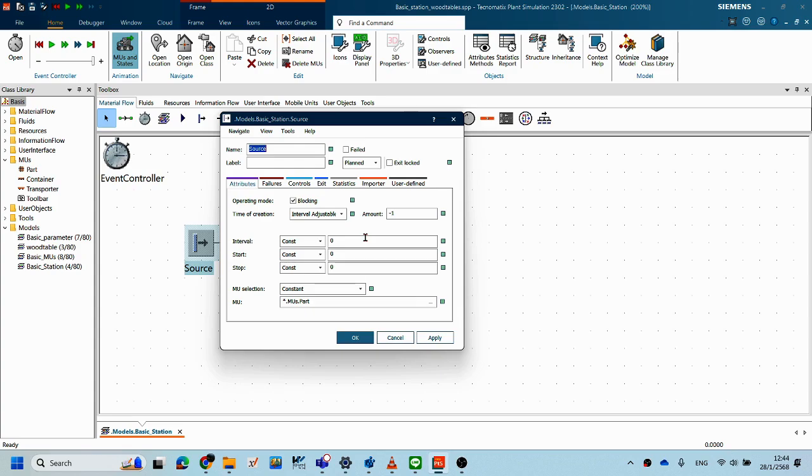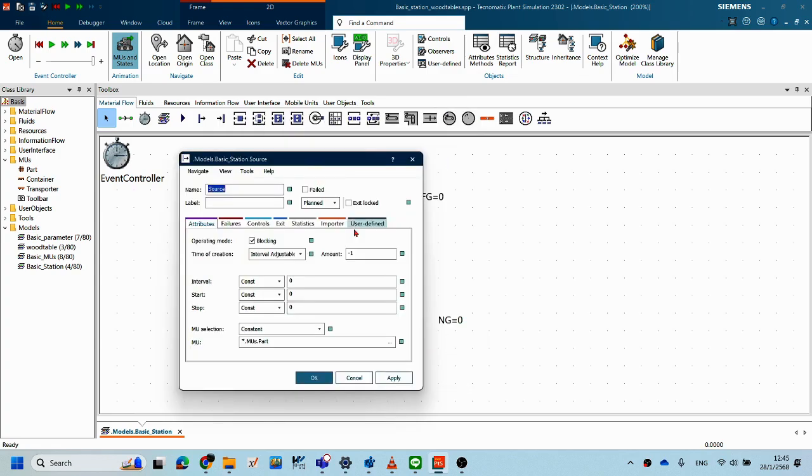For the interval and the gap, the period time between one piece, two pieces, and three, it is the gap time between when the first one is supplied to the process and the second one is supplied to the process. How long the first product and the second product are waiting, how long the waiting time is before being supplied to the process. This is called the interval, in this block.